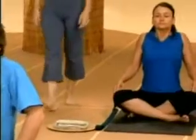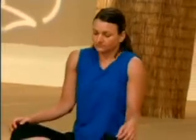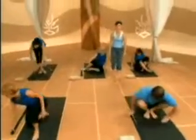Inhale, drawing your shoulders up. Exhale, rolling back and down. Nice calm breath, just rolling through your shoulders and shoulder blades. And when you're done with your 5, let's come on up to a standing position. You guys are going to need your straps when you get up there, so go ahead and grab your straps.